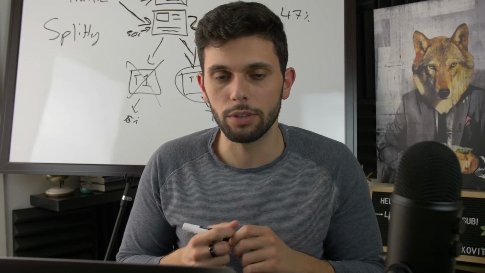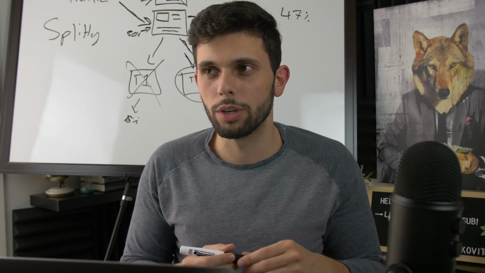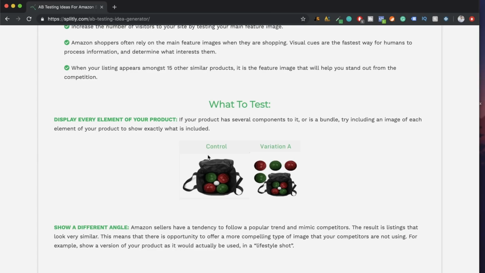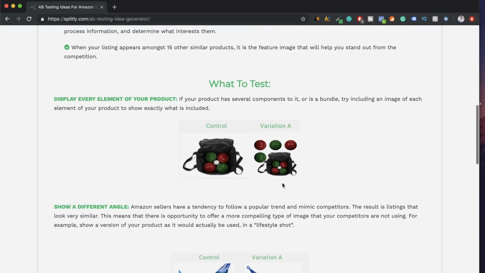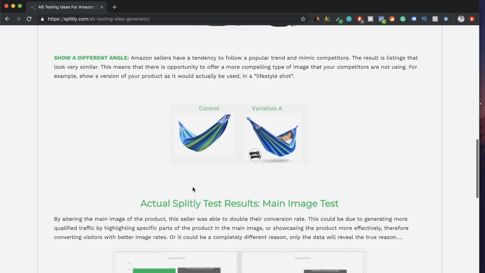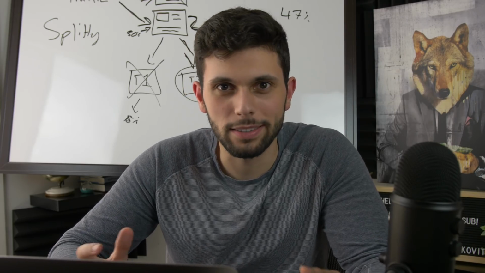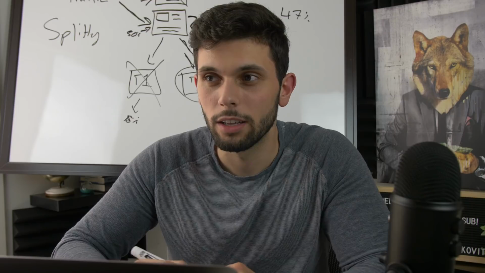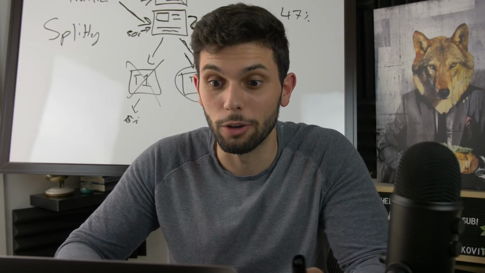If you're looking to start a product and you don't know if your first image is working, you can try something like this. You try from one angle and then try from another angle. Here are different angles, right? One with a person inside them, one without. See which one actually sells more. Instead of just keeping it static, you need to optimize your listing to be better than the rest. You can't just keep it and think that it looks better, because just because your pictures might be better doesn't mean that they're converting better. And that's a very hard lesson to learn for a lot of people, right?